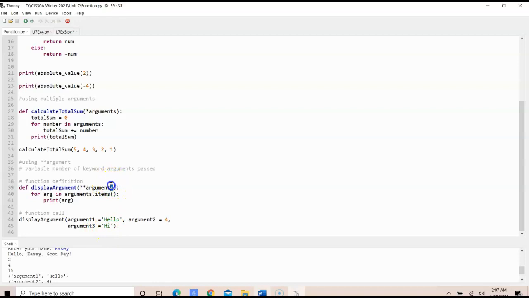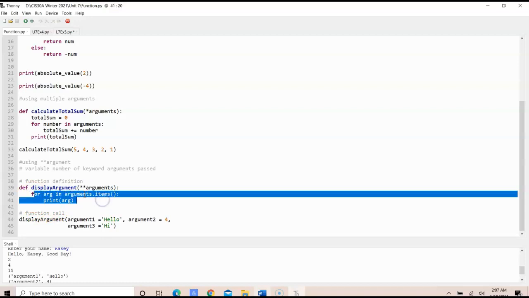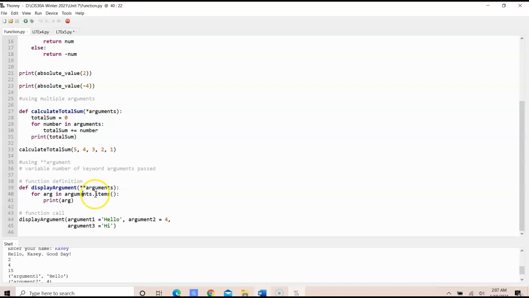So that just creates a placeholder for multiple arguments here. So in this one, we would use the for loop, and we would then add the items to our, and be able to display when we do the function call.